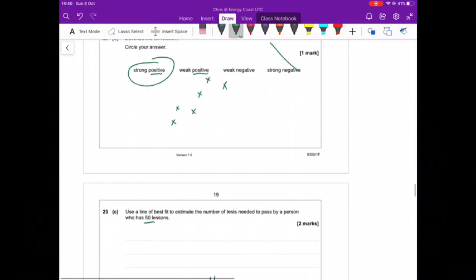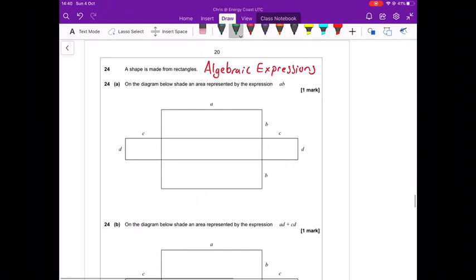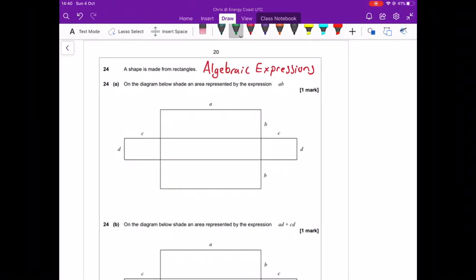Yeah, I don't know what happens in the future based on what I've got, something like that, okay? There's 1 mark question, there you go. Okay, algebraic expressions, a really strange one, this. Just look at what we've got.